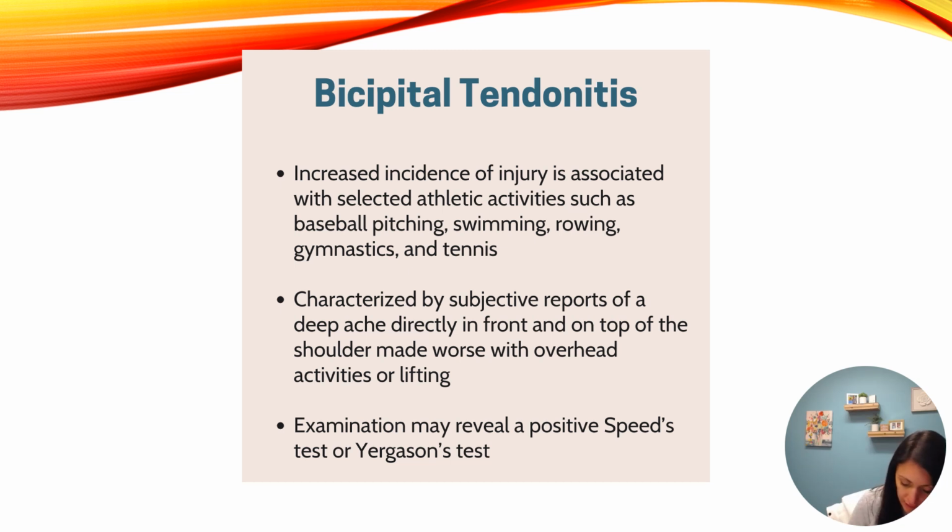Some other reports I might say is it feels like a catching or slipping sensation of the biceps muscle. This can indicate a tear or a transverse humeral ligament tear. A bicipital tendinopathy is pain with palpation of the anterior shoulder in the area of the bicipital groove, where they'll have pain with biceps resistance test. And this would be a positive Yergason or Speed's test.